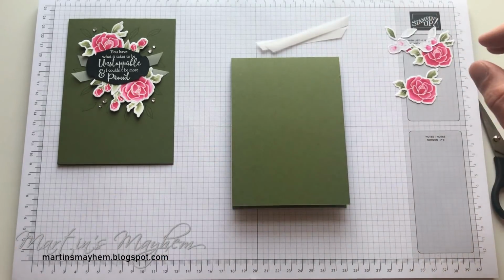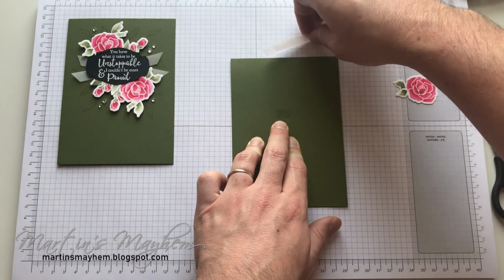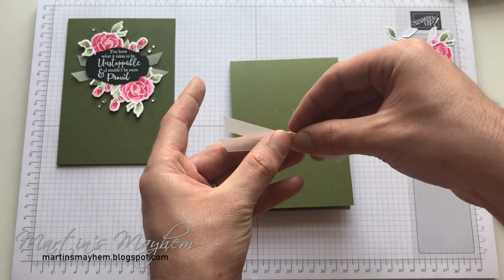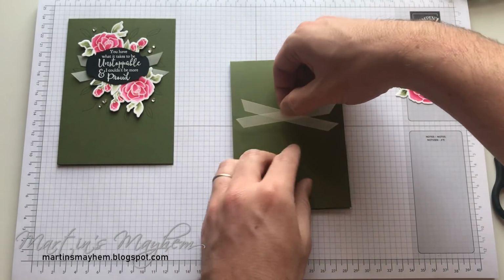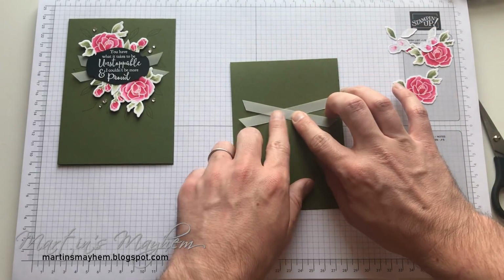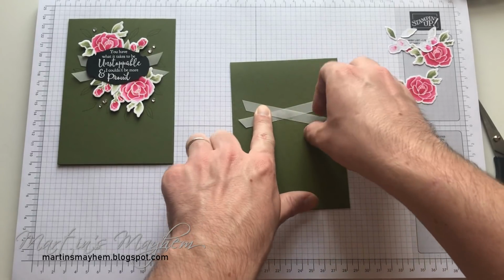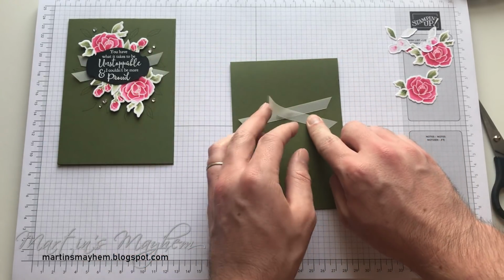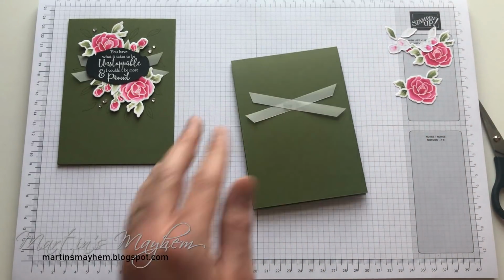Okay, so I'm just going to bring in my snail and just do a little line like so, and I'm just going to angle this as I want it. So I want one longer than the other, and I'm just going to pop that down and in place. So that will stick the bottom one, but because I know I like that place, I'm going to hold one with my finger. Oh, it's actually caught there. So I'm going to hold it here and just go back in with my snail and knock that down.